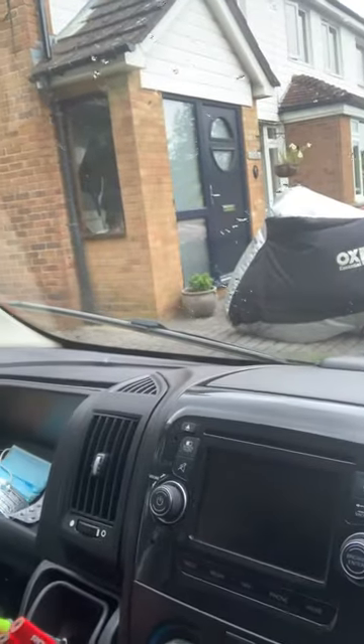Now the system I have in my van, which is a 2017 plate, is that system right there. The beauty of these speakers is that you don't have to do any drilling, don't have to change any of the wiring, and you certainly don't have to remove the system itself. It's just a case of removing the plastic panels, removing the speakers, and hopefully plugging the wires in. So I'm going to get on and do that now and see how we get on.